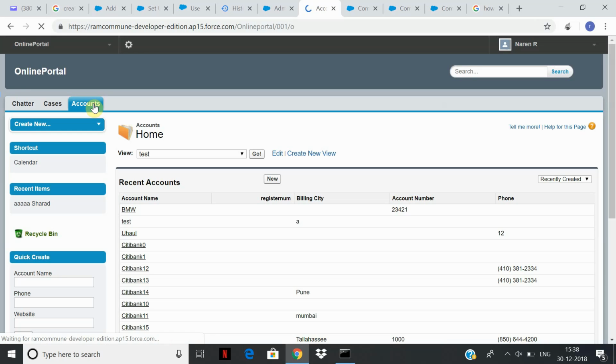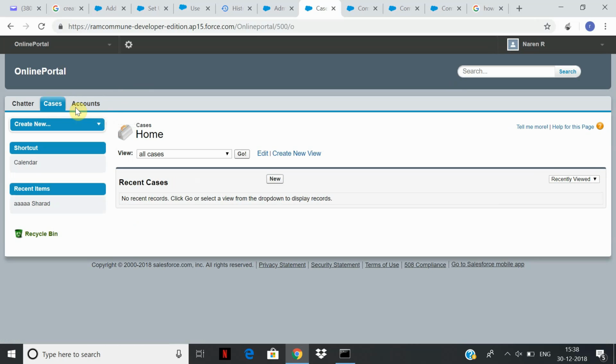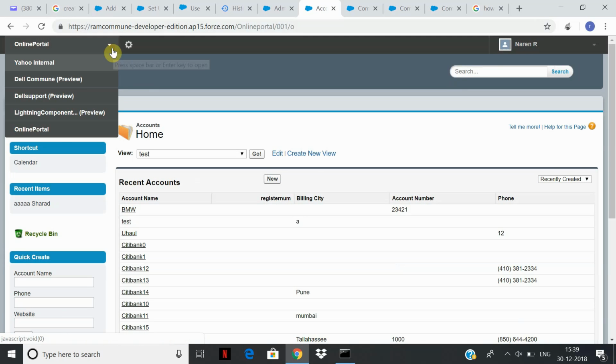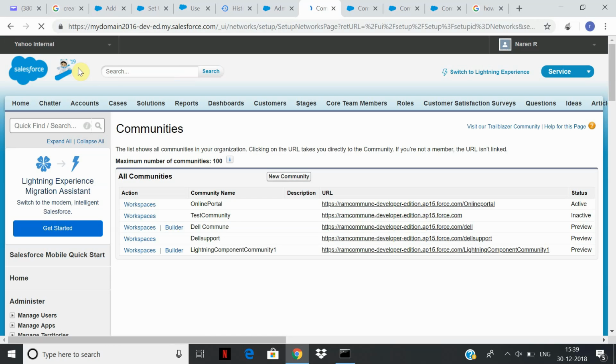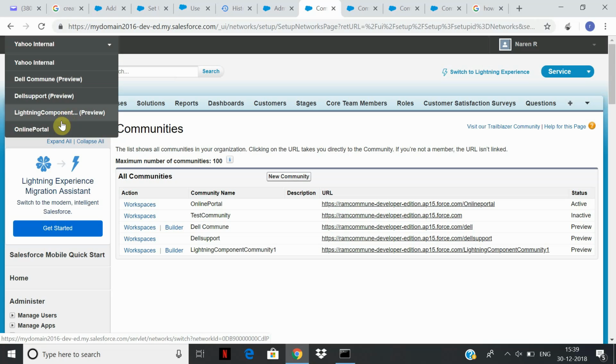Contacts is not showing here because the tab is not included in the permission set. So that's the reason. Now you have cases and contacts here, cases and accounts here. And now at the top, this is the admin preview. So you can always go back to the internal site, that is the Salesforce Classic or the site, and you can also navigate back to the communities here.